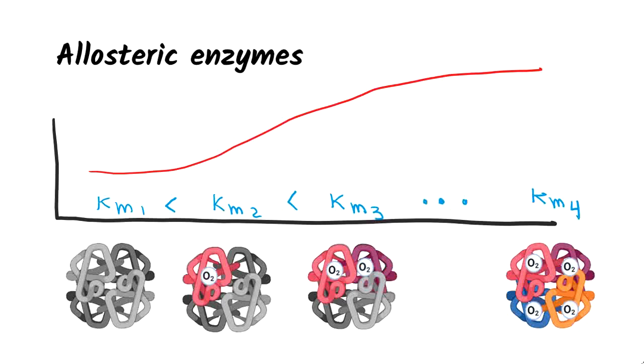These homotropic allosteric kinetics make the hemoglobin much more adequate for oxygen transportation than myoglobin, an oxygen binding protein that has only one subunit and therefore doesn't show any cooperativity. Hemoglobin, in contrast to myoglobin, which is only expressed in muscle tissues, can adapt to a wide range of substrate concentration, from the high O2 pressures that exist in the lungs to the low pressures that exist in the tissues.